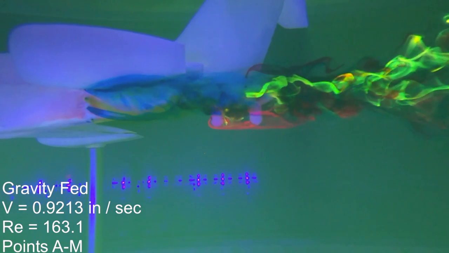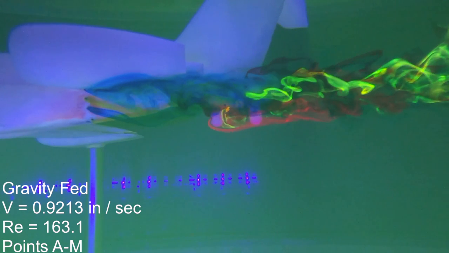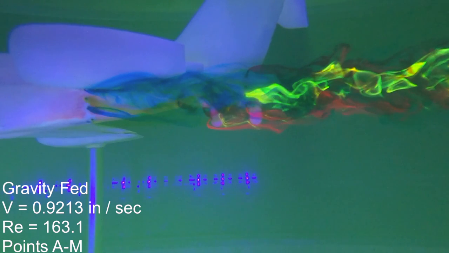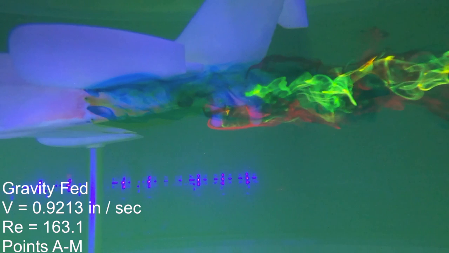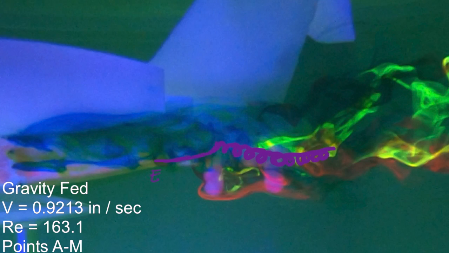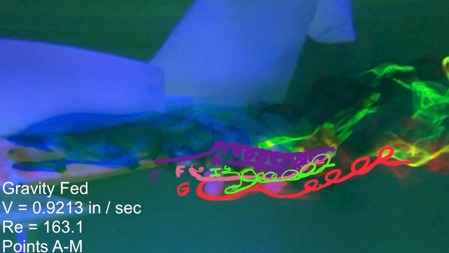Here is a video of us performing multi-dye injection with 12 points running. We analyzed these results in depth in our final paper, but here is a sketch of what each flow surrounding the turrets does. Here we see E, here we see F, here we see G, here we see H, here we see I, here we see M, and here we see L.